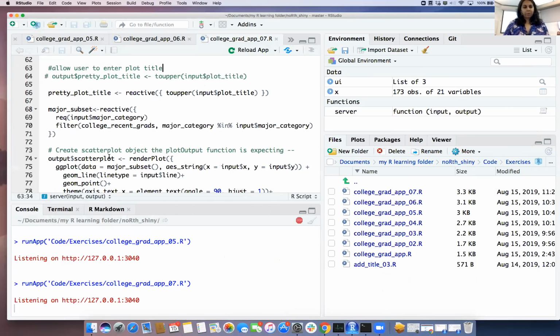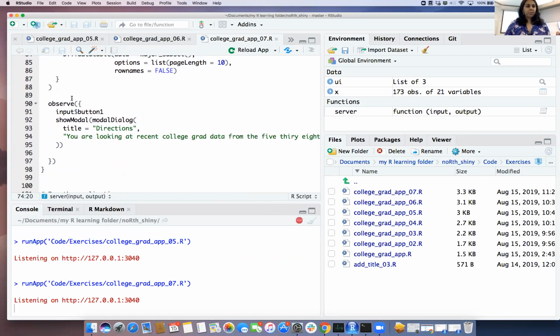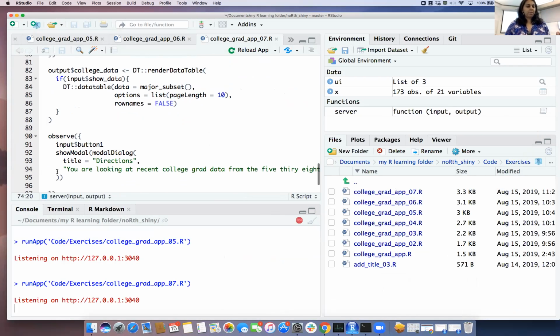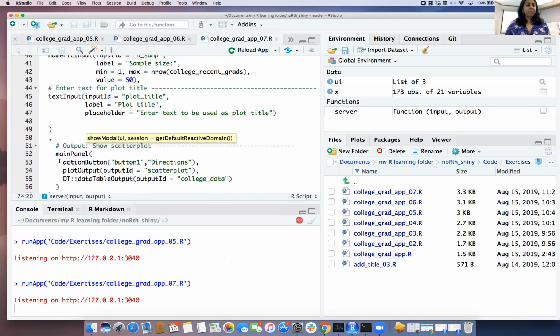So let me show you the functionality that I used to create that. We just walked through it. Again, the observe, where we created the button and how the input should relate, is put in the server. I just tied it at the bottom here to an observe. Remember, you're not storing anything in an observe. Once you've hit it, it's gone, and it's basically used for its side effects. In the main panel, this is where I put my action button, another widget. I put button1 and I called it Directions. That was it.